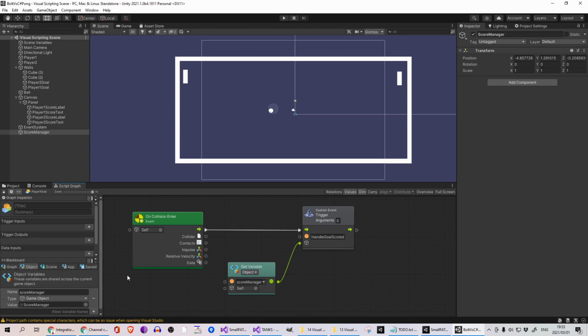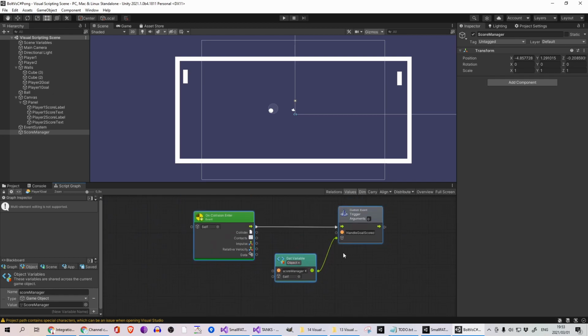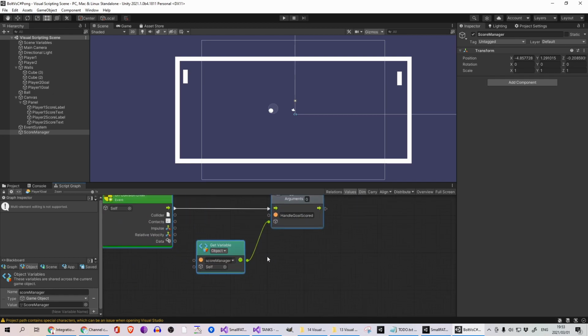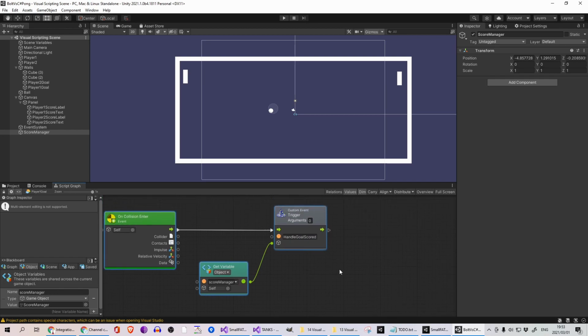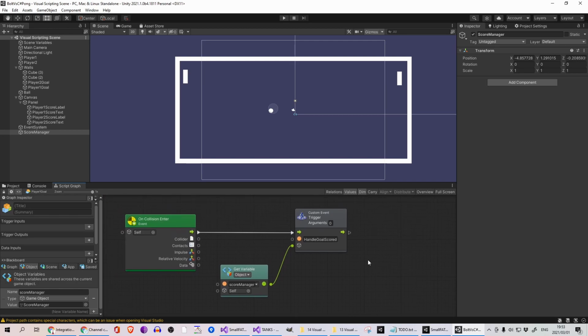But in this case, this object is actually responsible for knowing who's handling this event, and in this case it's the score manager. So that's why I say it's more like a typical method call almost, but you are using a string to actually call it. So yeah, I don't quite like this, but I don't think there's a better way to do this using visual scripting. So we'll leave it at that.